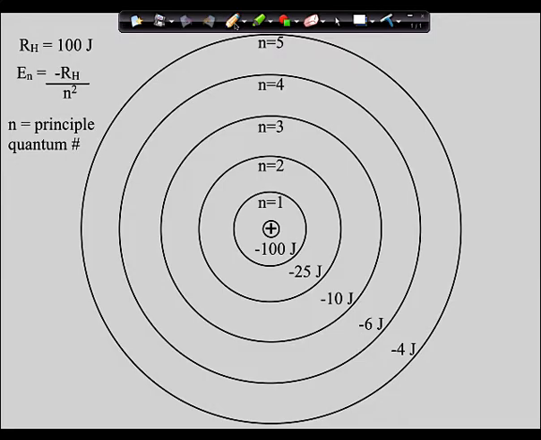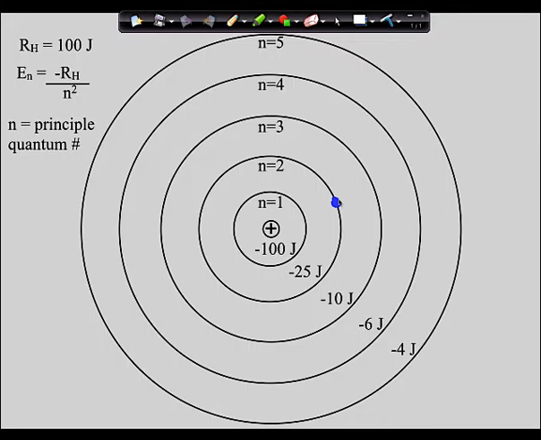Now, guys, let's think about this. Let's think about an electron in, let's just say, the second energy level. What is the energy of that electron? Negative 25 joules. So we understand the 25 joules part of it. That's the amount of energy it has. What does it mean that it's negative? And it's not the charge. We understand electrons are negative, but that's not the answer. So how do we understand it?